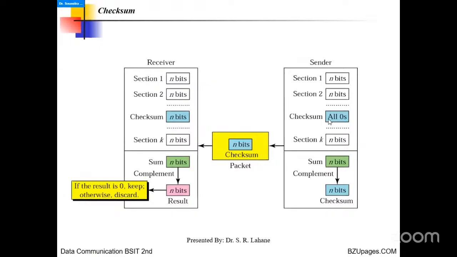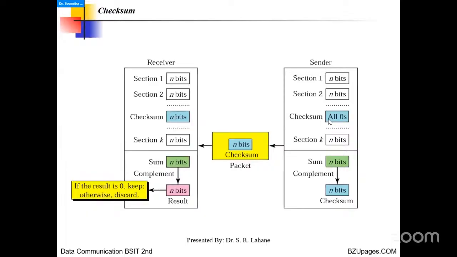Then the checksum. Similarly, we have n number of bits. Then we use the checksum: add some binary zeros to those n data bits, perform the ones complement at the sender side, and send that data word or packet. We can call it a packet or frame, over the communication channel.